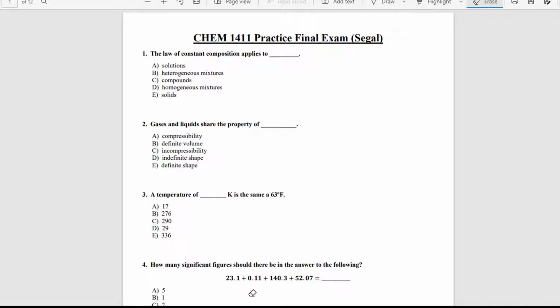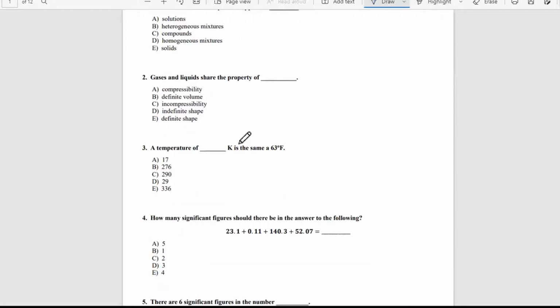So, what would you like me to cover first? What should I start with? I could start at the beginning and go forward, or I could maybe start at the back and go in reverse order, or I can jump around. Any suggestions? You could jump around. Okay. All right, let's go ahead and do that.